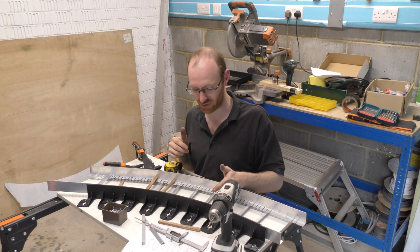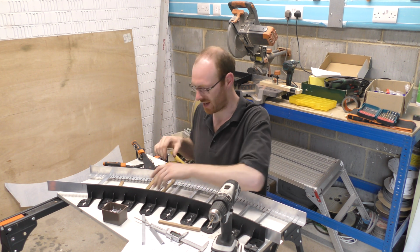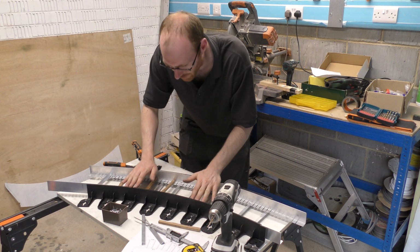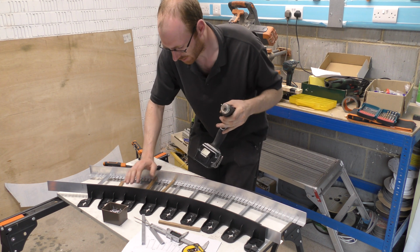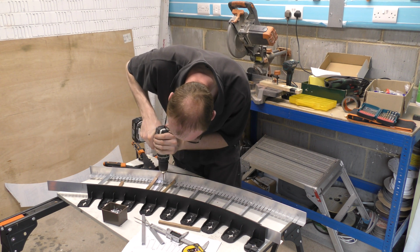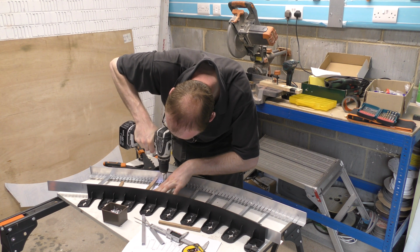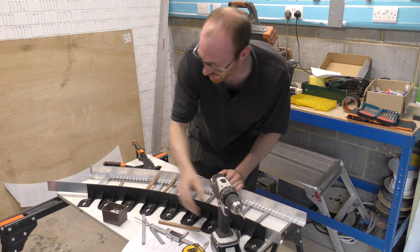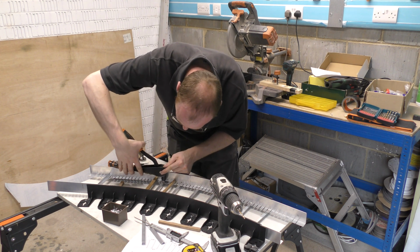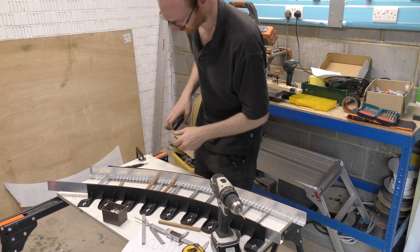Again, the position of these isn't critical. It does match up with the sides that we're going to put on, but we're not to a few millimetres here and there. It's going to look about right. Once that's in place and I'm happy with its position backwards and forwards, which I am now, we're going to drill through. And when we do that, that's so that we can then put the pop rivets in. So I'm just drilling one at a time because I don't want it to shift and then the holes not line up. And that's one pop rivet in.